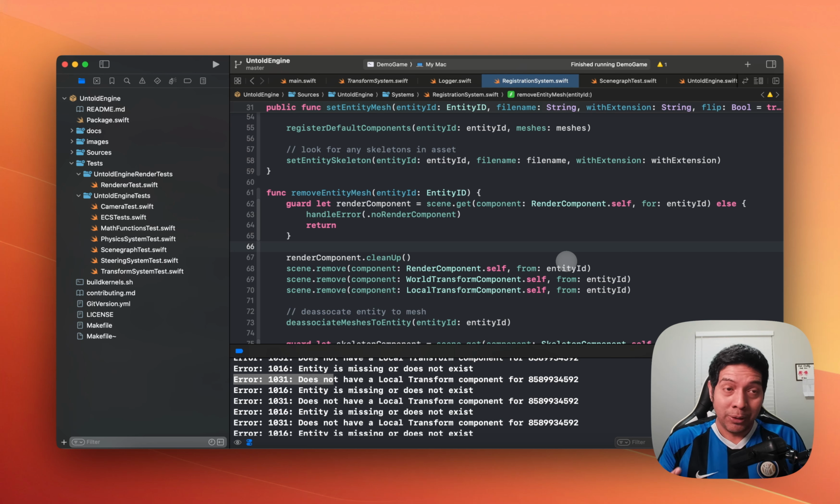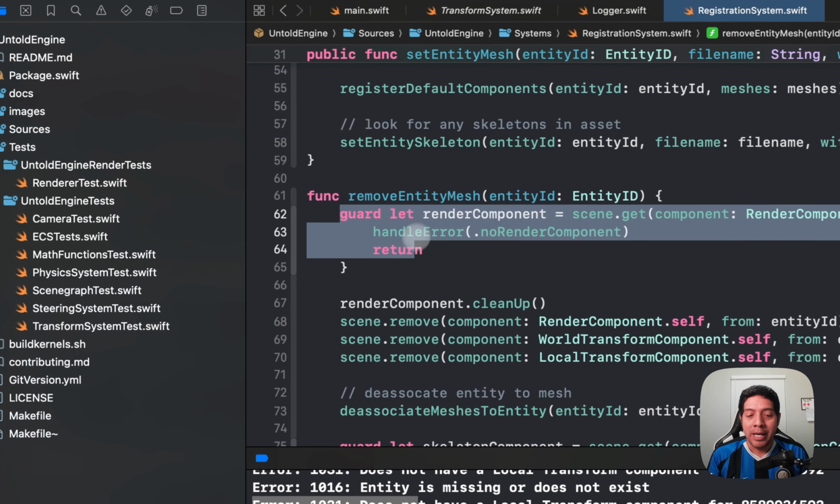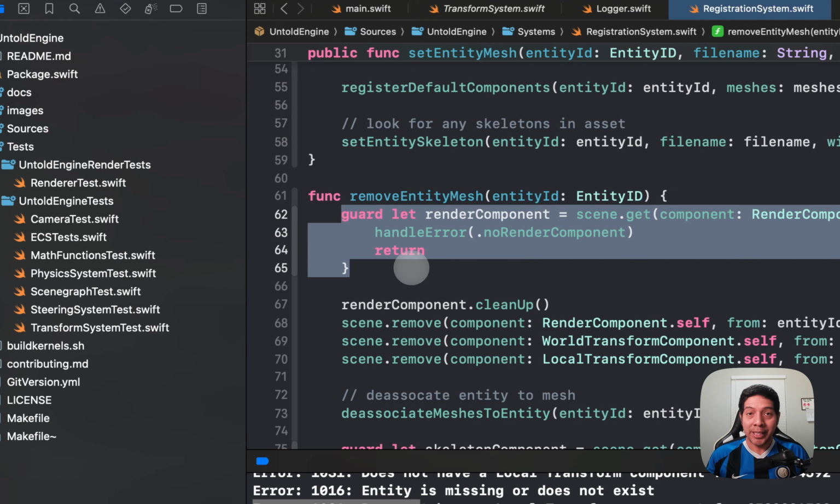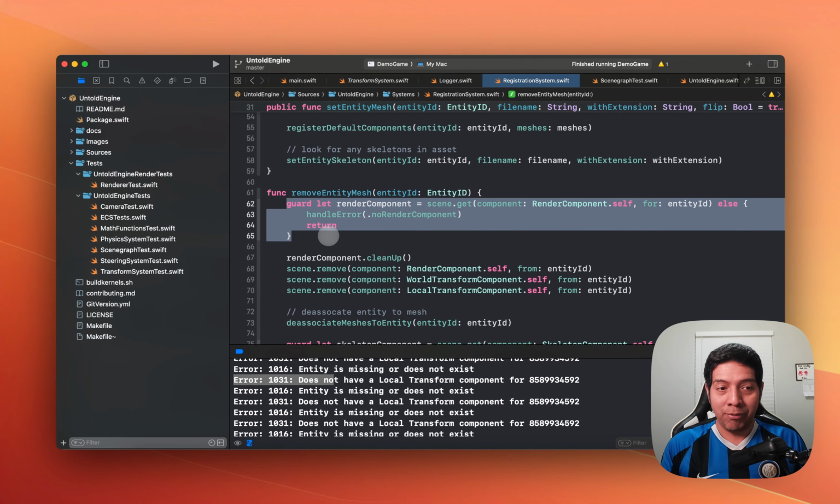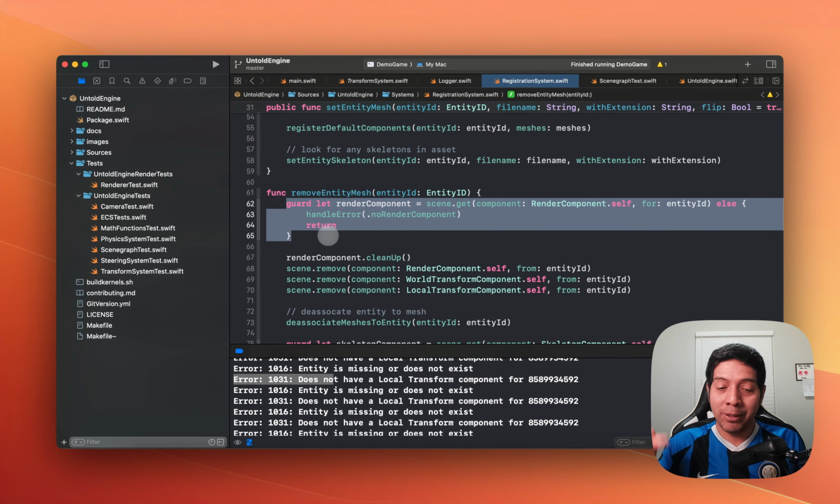If you go into my GitHub and you look at my code, you will see that every time I enter a function, I use a guard. This will basically test for a particular condition. If the condition is not met, it always returns. If it is met, it goes and executes the rest of the function.